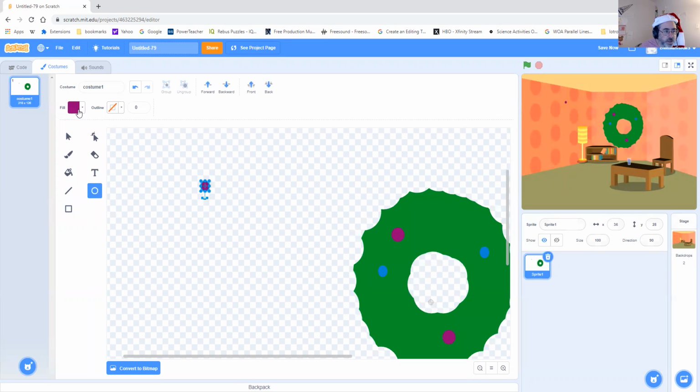Okay, there's a maroon one again. So I'm going to change the color on that one. Maybe we'll make it kind of bright yellow. I don't know, just to be fun, different. I click on it and oops, I got to select it. So I go to the select tool, draw a box around it and grab it. I'm going to hit Control C and Control V so I can duplicate it. Just going to put them kind of all over. And you can kind of look up in the image here, it's starting to look like a cute little wreath, right? And then I'm going to do it again one more time.